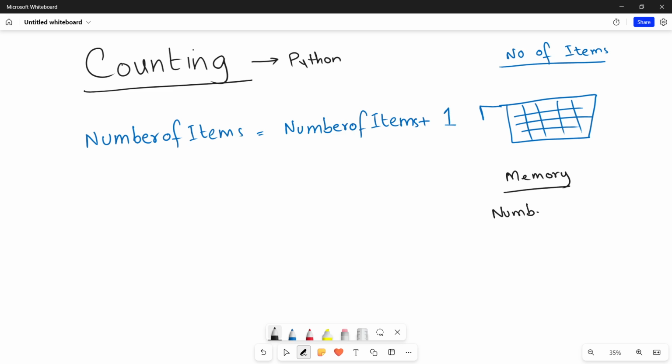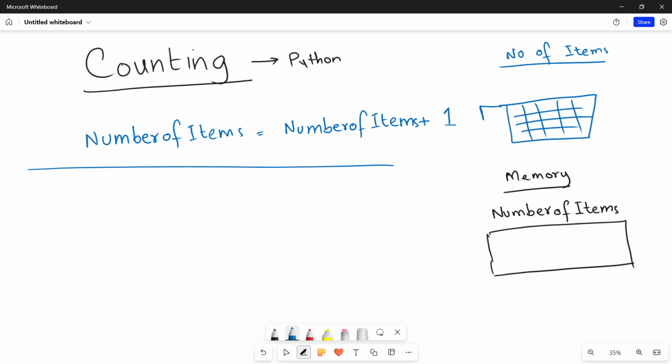When we use this in iterations or loop structures, for every iteration its value will be incremented by 1. Let's suppose number of items was 0 before your loop. It was 0, so let's put 0 in the memory.